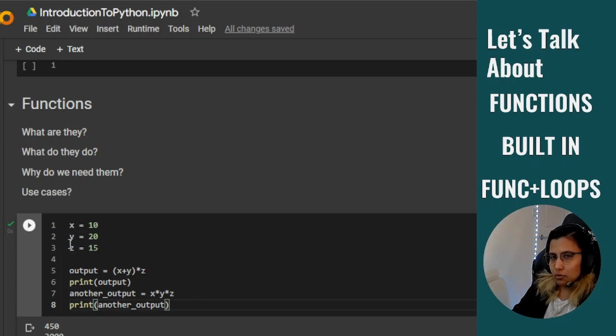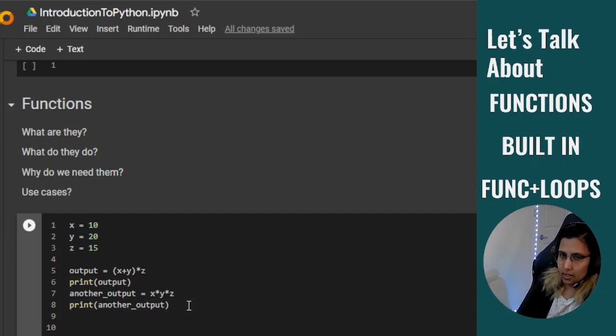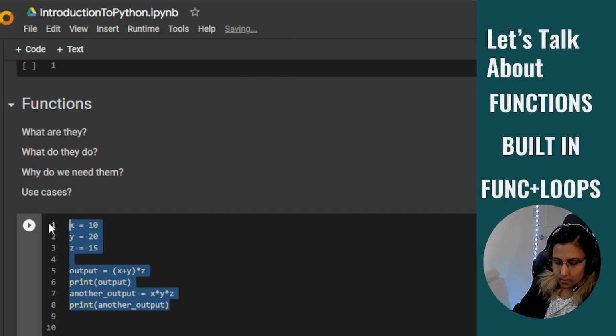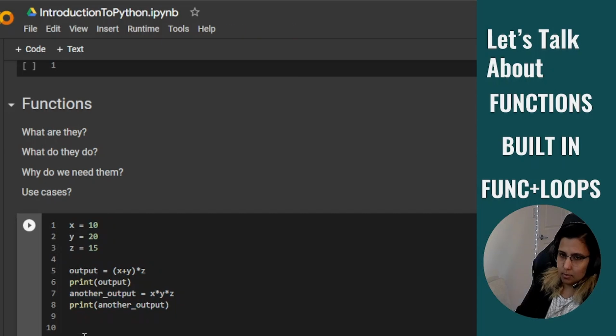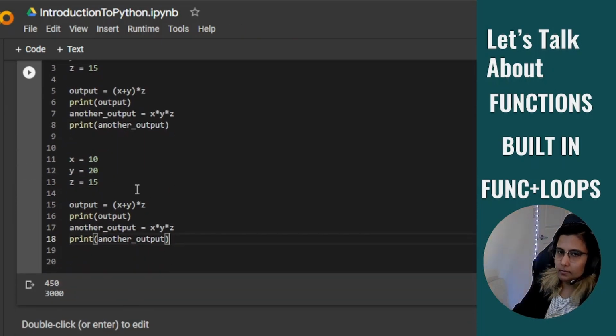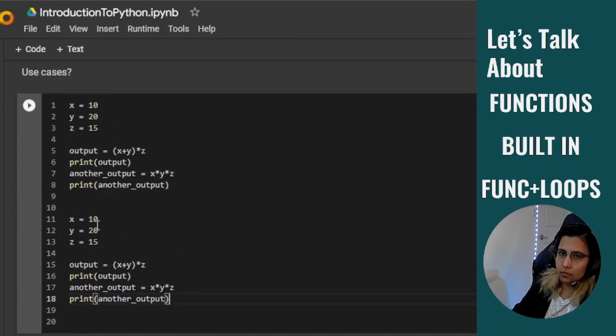But if I want to do the whole thing again, but with different values of x, y, and z, one way of doing that would be to copy this entire thing and then paste it below and change the values of x, y, z as I want.